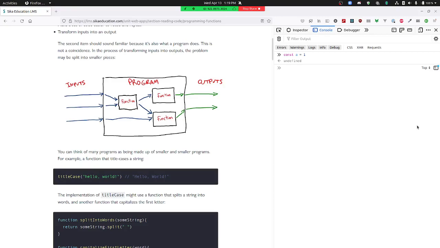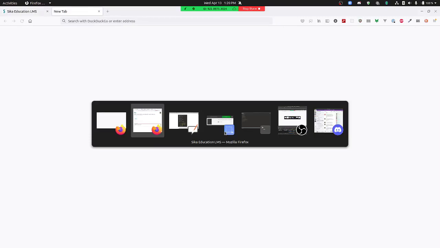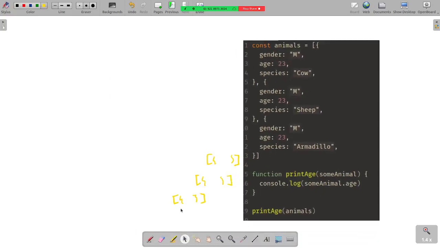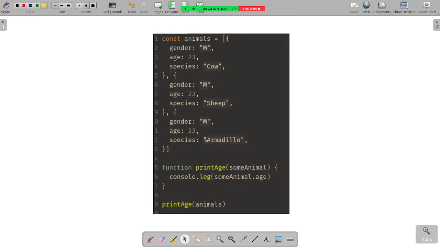What is the code to print all the ages of the animals?